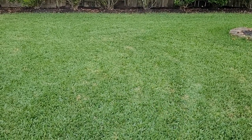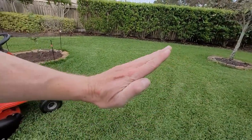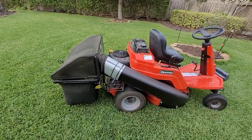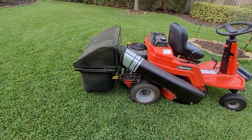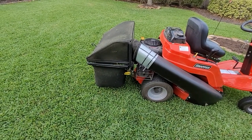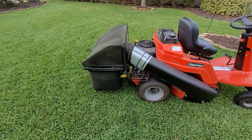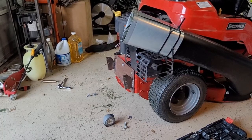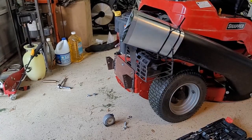It's like the blade is cutting like that. So yeah, all little things, but overall I'm super happy with it. I like how these things dump, and I think once I make those tweaks, it will be awesome. All right, let's get to cutting.